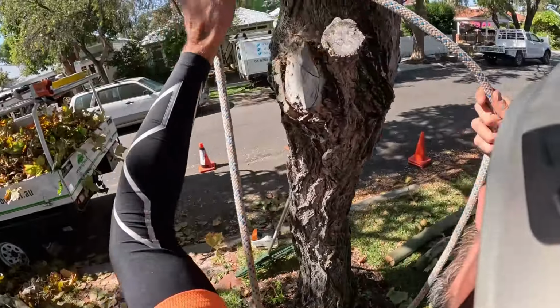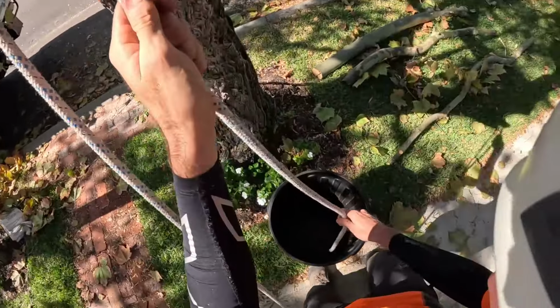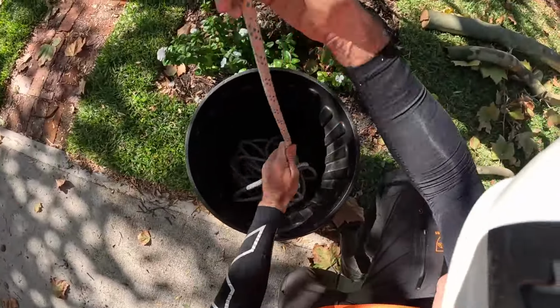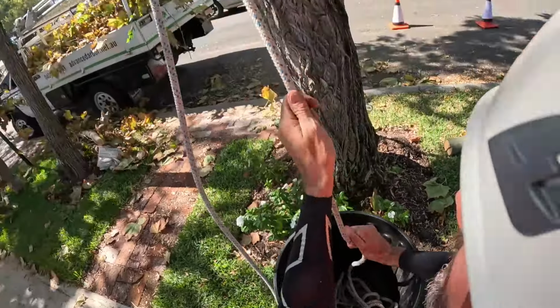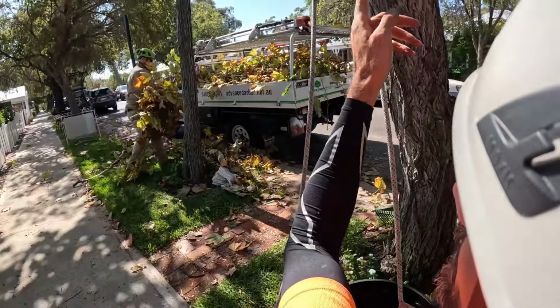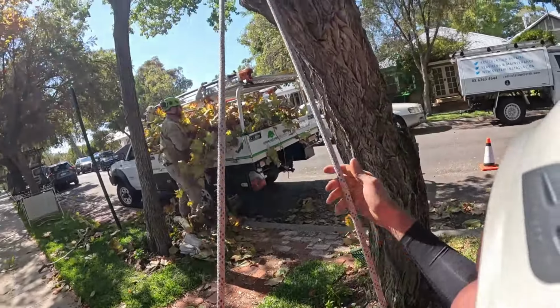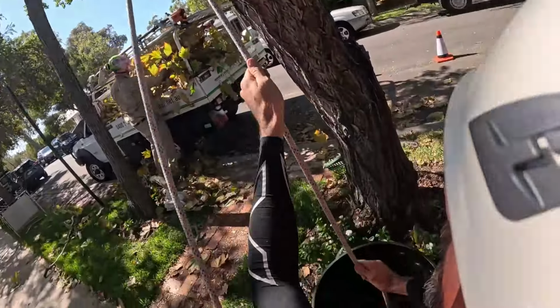Pro tip for feeding your rope back in, stop. See, lopping is handy, bro. Stubby.